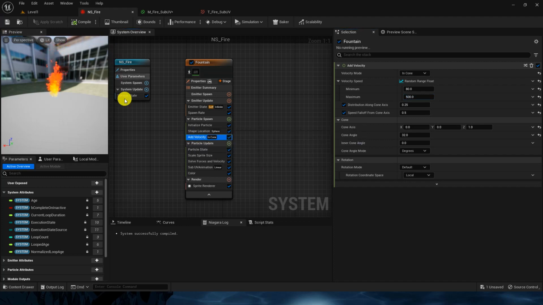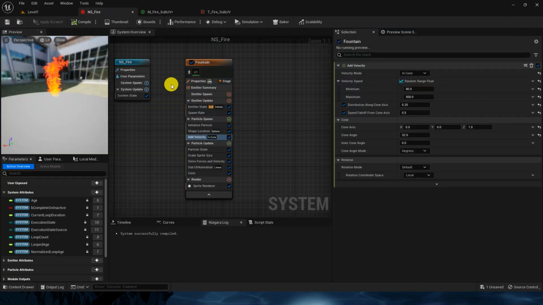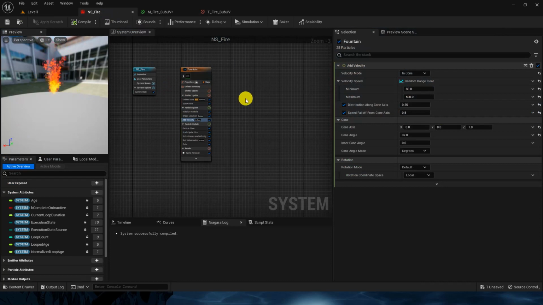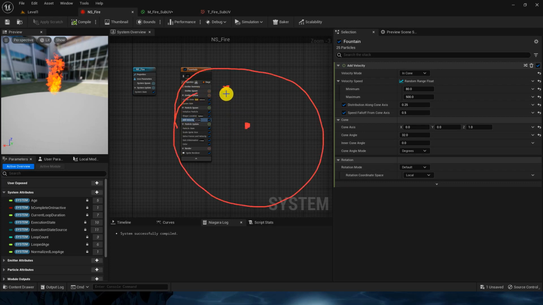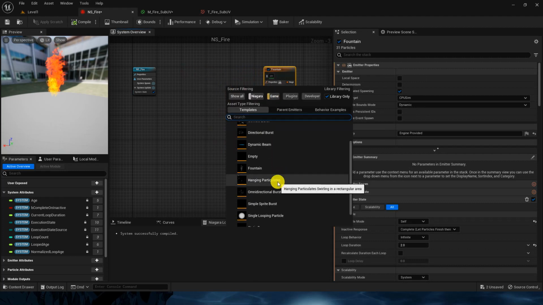Just click save. But in our requirement, right now it is just one frame, right? We don't want that. What do we want? Let's imagine I shot this image. It will create a blast around the area and spawn this fire in this area. So we want this effect. For that we will add one more emitter. So add emitter in the hanging particles.